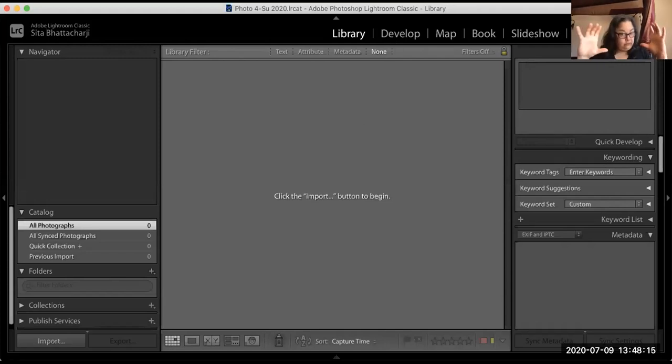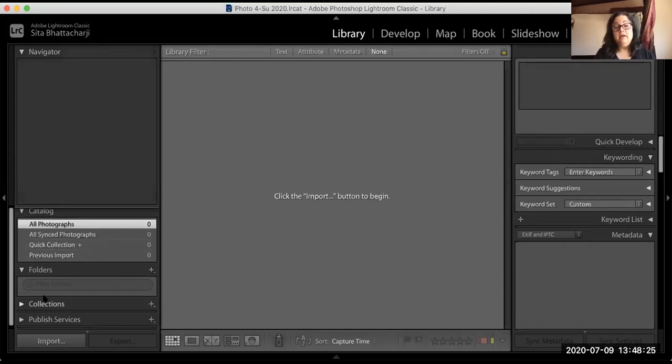We have this whole screen, and it's divided into 3 parts. On the left, it says Navigator. Nothing's there yet. And below that, Catalog, and so on. This is where we'll see the lists of our images. In the center is where we'll see the image, or a grid of all of the images. And on the right, it says histogram, quick develop, and so on. These are pieces of information about specific images that we don't have yet. But we will when we import the images into Lightroom.